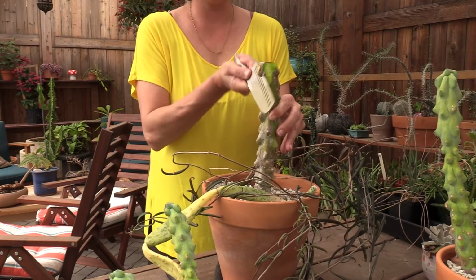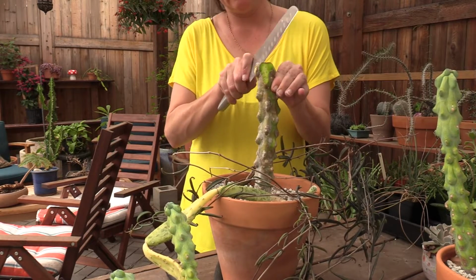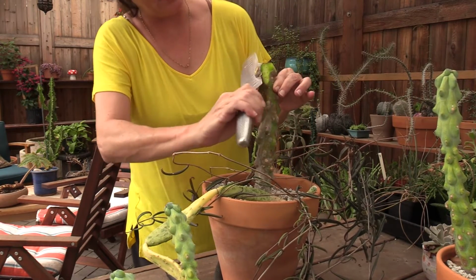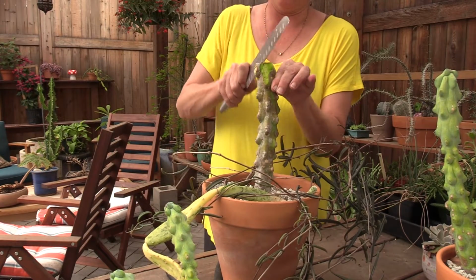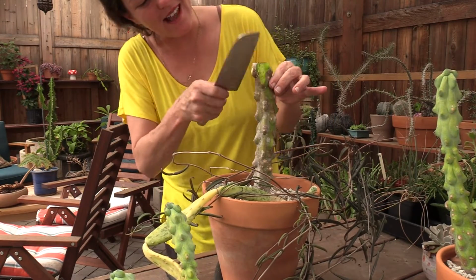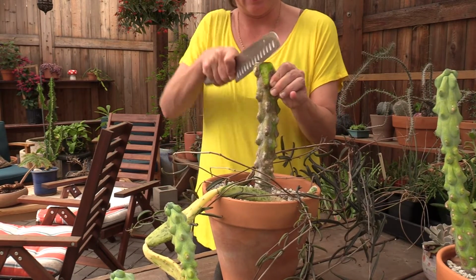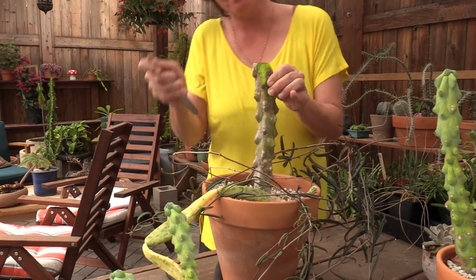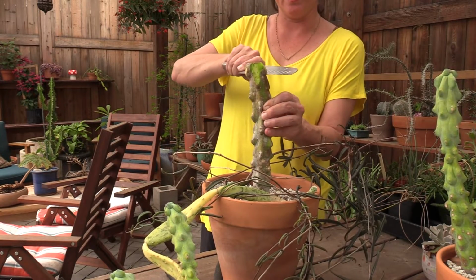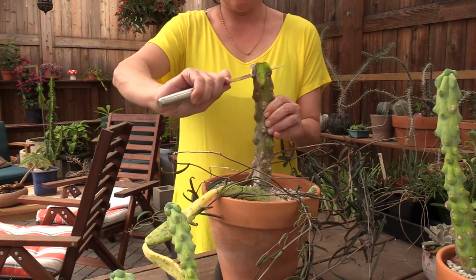This one is going to be tougher because that's where the growth was coming in. Yeah. And then once I get some of this whittled away, I'm going to cut the top off. I'm laughing. This one's really hard. You don't want to come off, fine. Okay, so it's plan B. We're just going to try and go straight across. Going to try and keep all of our fingers. No blood.